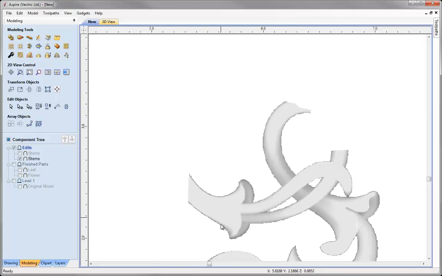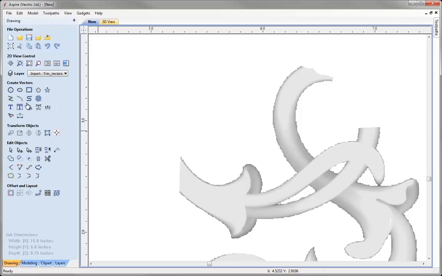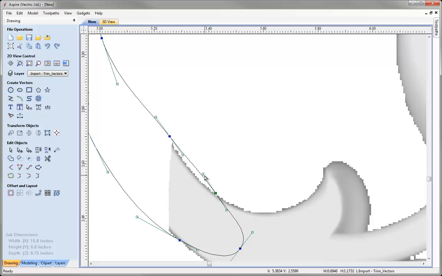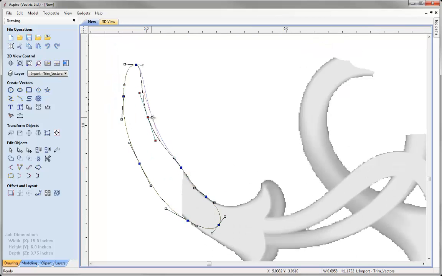So again, just to reiterate that method, if we zoom in here, I can come to the drawing tab. Maybe we'll use the draw curve tool and we'll just sketch in a few points. Then we'll go into node editing, just tidy those up a bit. I'm going to delete that point and insert a new one. And I'll make sure this follows the same curvature as the outside edge here, so it really needs to continue that. And the less points, often the easier it is to control. So again, I might just delete that and just pull this, extend it down and adjust that shape there.